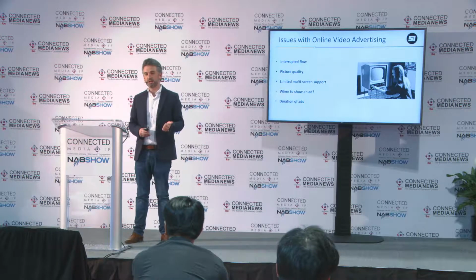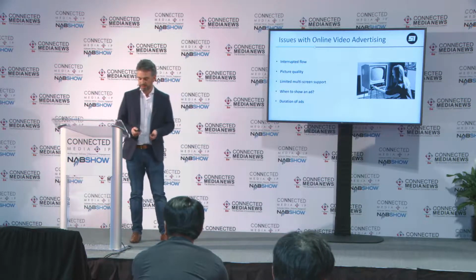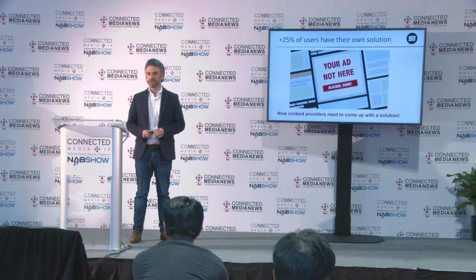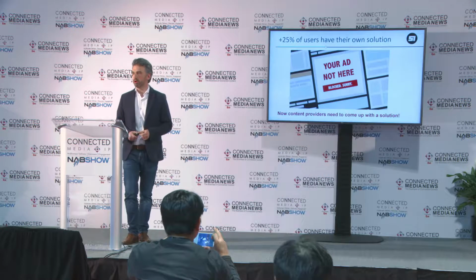Like I just said, even without the buffering, I had a 20-second pre-roll for a 30-second video, and that's crazy. So, users have come up with a solution. Ad blockers. Over 25% of users have ad blockers. So that means basically you're missing out on a quarter, 1 in 4, of your revenue. So users have come up with this solution, but now content providers need to as well.